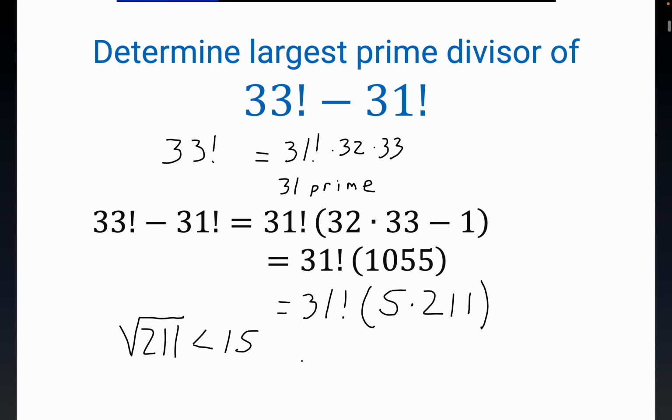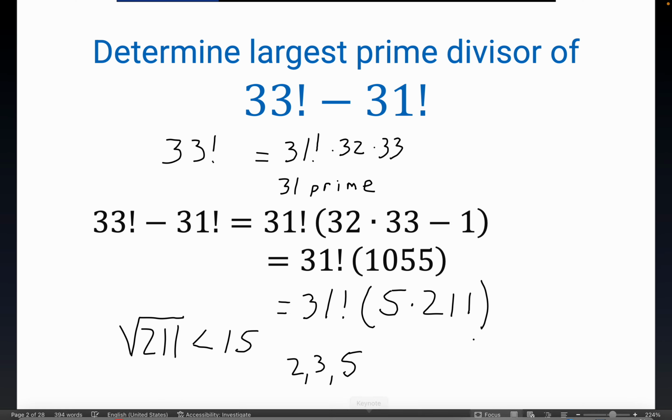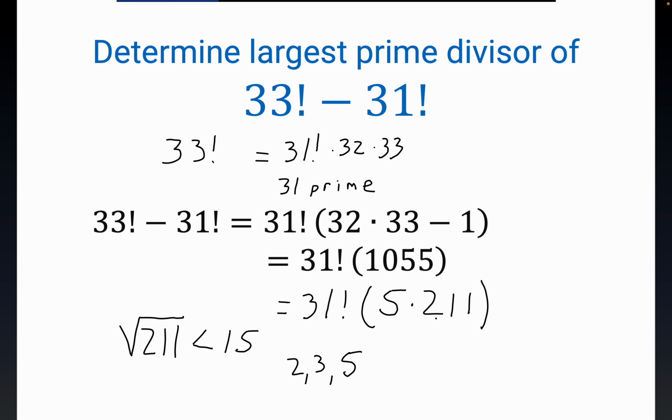So really all you have to check here are the prime numbers 2, 3, 5. Now you can see already that 211 is not divisible by 2, 3, or 5. Remember, there's a divisibility test: 2 plus 1 plus 1 is not divisible by 3. There's a divisibility test for 7 that says you take 2 times the last digit and subtract it. That would give you 19, which is not divisible by 7. Also, there's a divisibility test for 11 that says you just alternate signs. So you'd have 1 minus 1, which is 0, plus 2. So this is not divisible by 11 either.